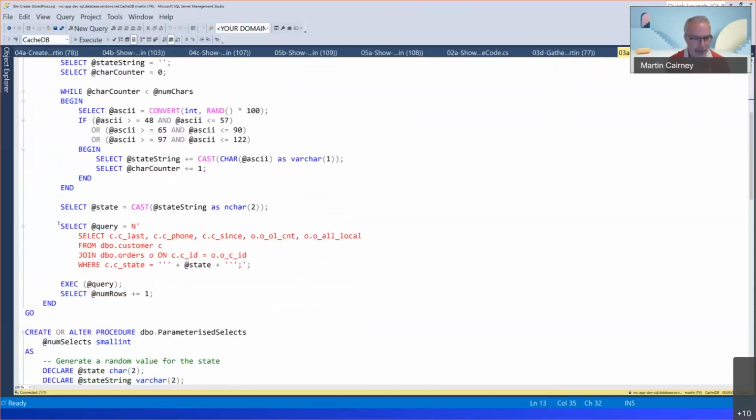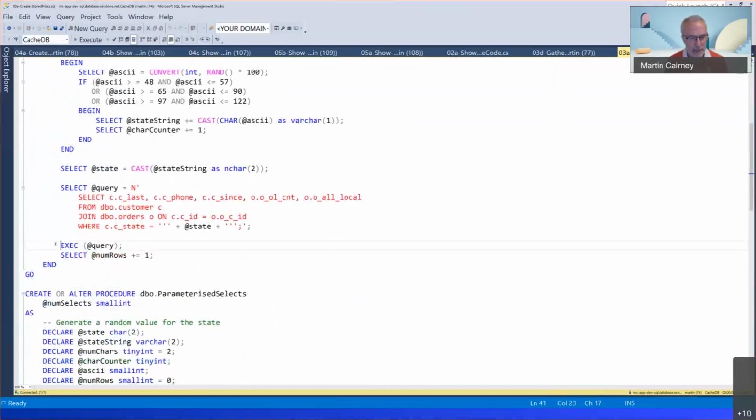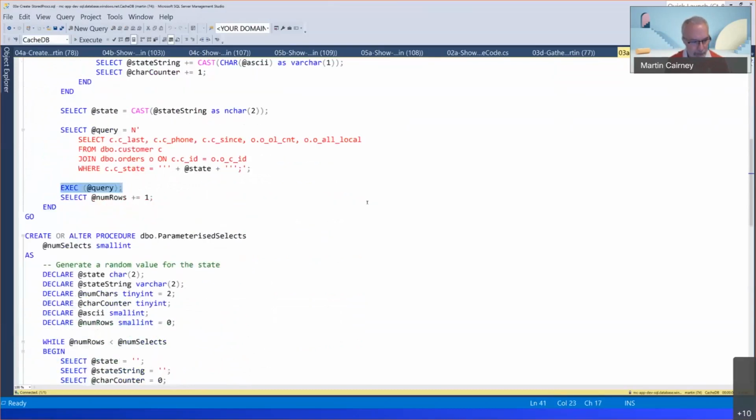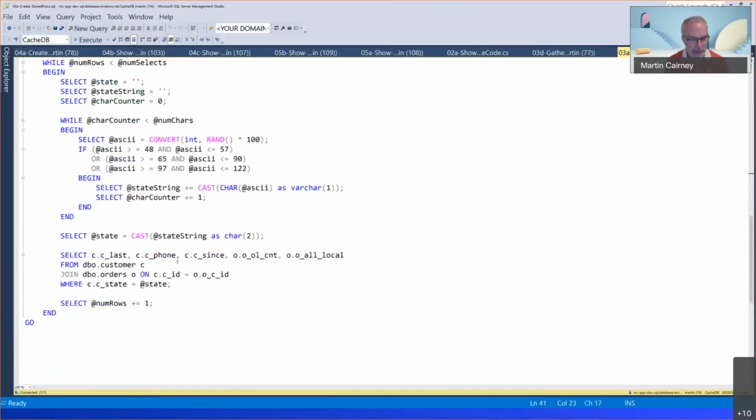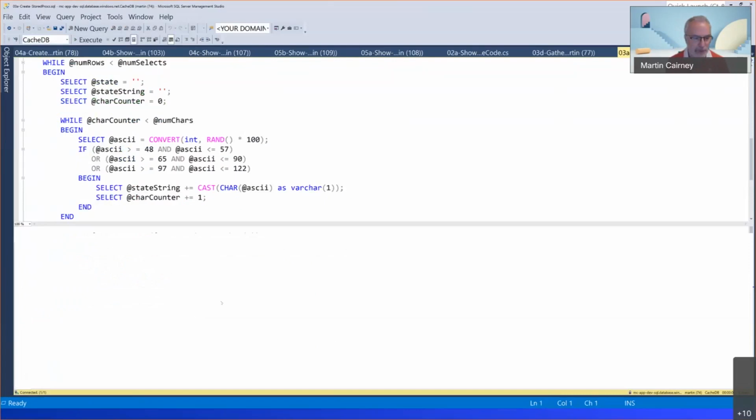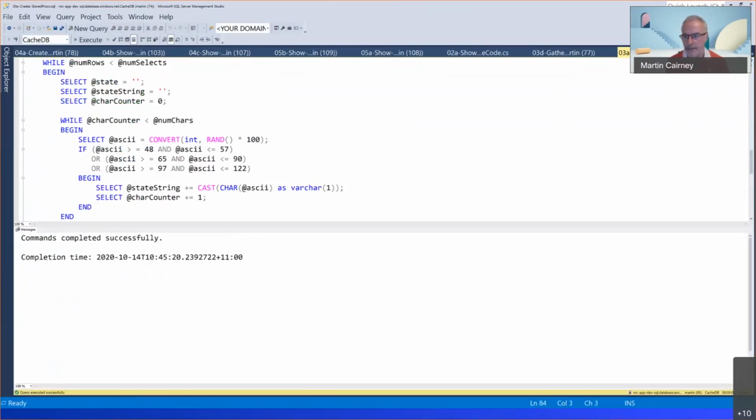Now for the first one, the unparameterized version, I'm going to build it up as a dynamic SQL string and pass that through. A very simplistic approach, passing in just the state value and calling exec to do that. The second version, I've actually got properly parameterized, passing that in as a parameter variable. And yes, it's a very simplistic example. It's not really something I'll see so much of in the real world as the difference between these two, but it's sufficient to show the differences in what we're doing here.